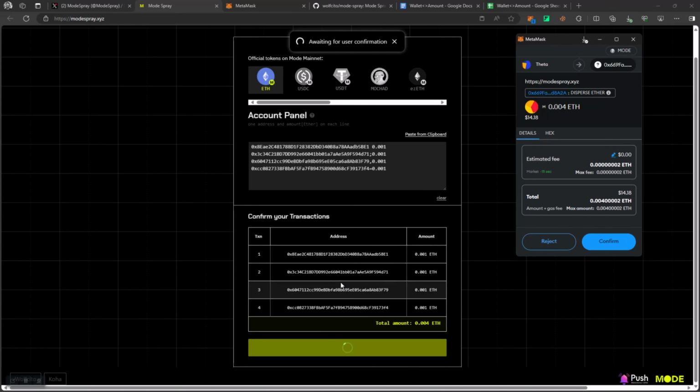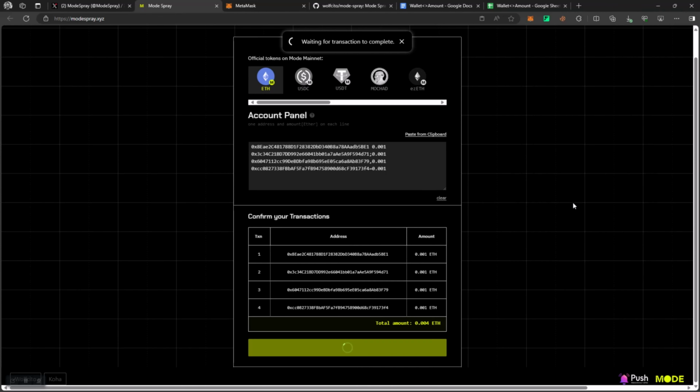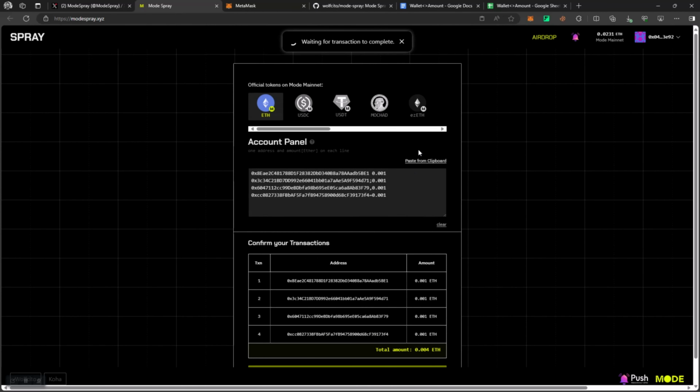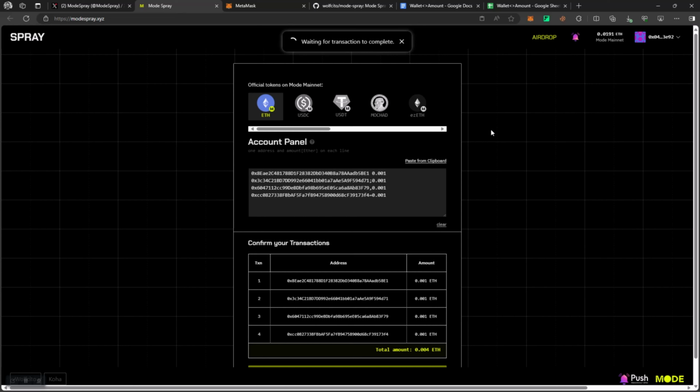It's going to bundle all these transactions into a single one and save on the gas fees. So I am spraying ETH to a lot of these addresses all in one single click, and they're going to receive it. So let's go ahead and confirm that. That's going to take a bit of a while depending on the speed of the current transactions on chain and a number of other things. In no time, I'm just going to wait for the transaction to complete here.